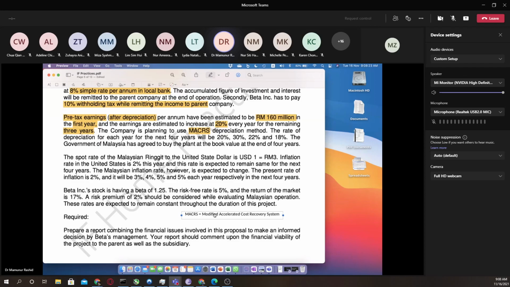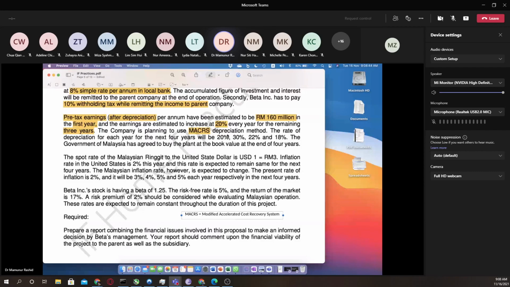And this MACRS depreciation system is an official system, and the percentage for each year is based on asset class, and it is publicly decided. You cannot decide on your own. It's available on the MACRS website. Okay, it follows a normal distribution. So I will show you later how the rates go on. I think it's given here.